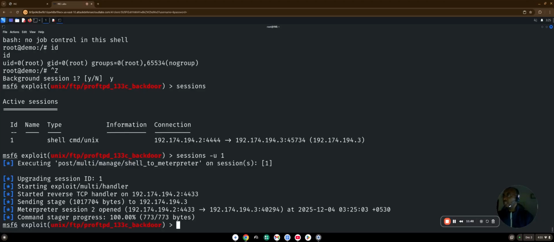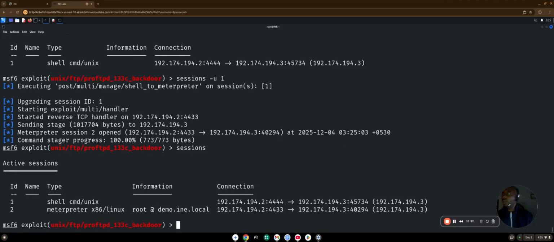All right, so I'm gonna type sessions again to see if that was successful. Now we have two sessions going. First we have my shell session, and now we have an actual 32-bit meterpreter session. So I'm going to jump into that meterpreter session.